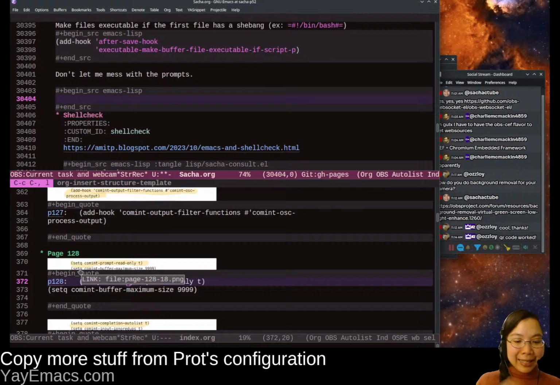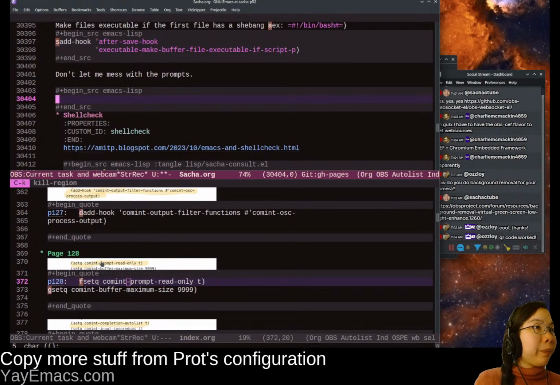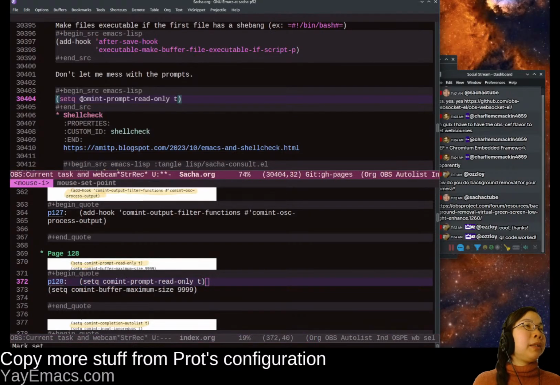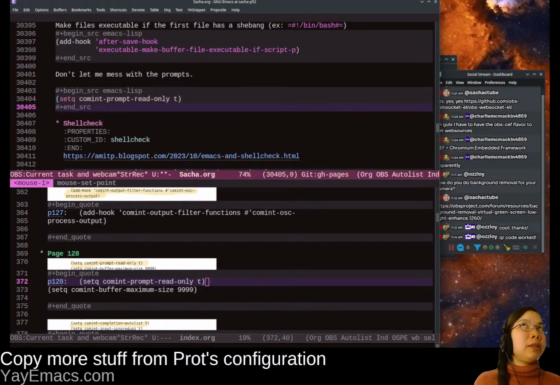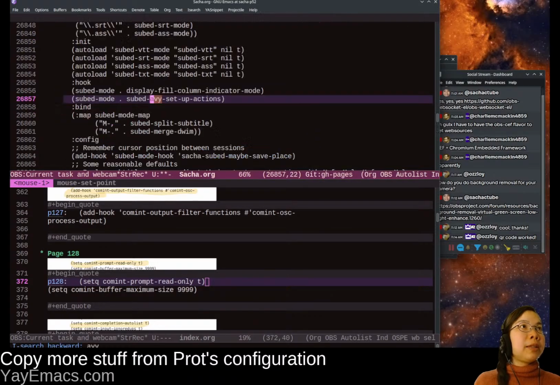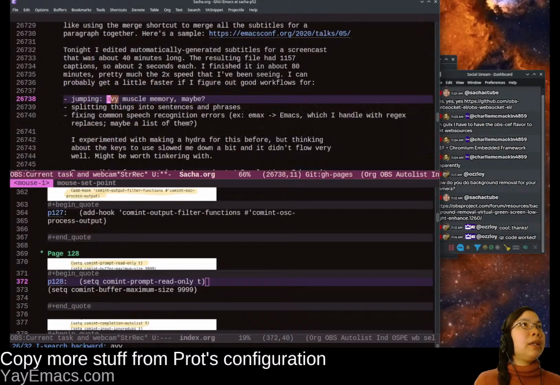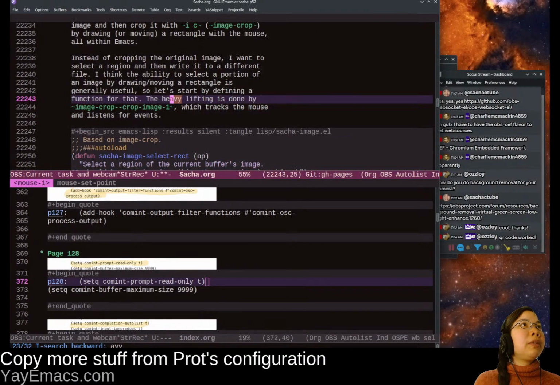Oh wait, can I do the copy line thing? If I jump to F, oh, I need to put in... Where would I do that? That's an AV, isn't it? Okay. AV set. AV dispatch alist.